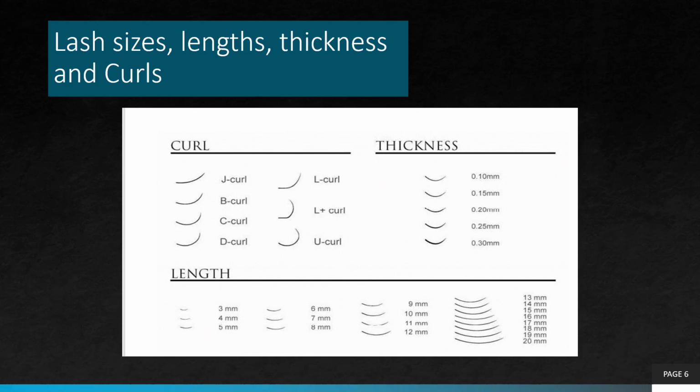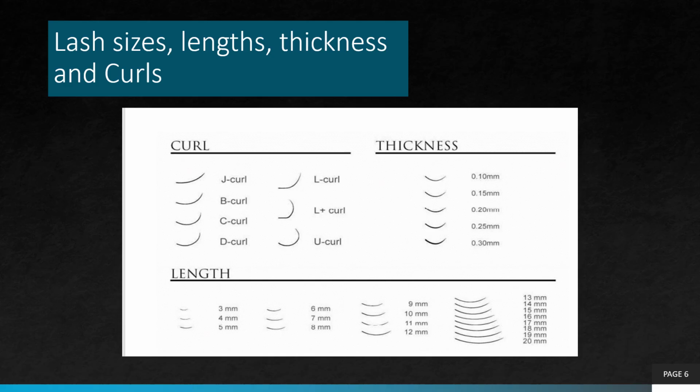Finally, the length of the lashes ranges from a short 3mm to as long as 20mm. Shorter lengths 3 to 8 are used for the inner corners to blend the lashes with the extensions, so maybe nearer to the nose area, creating more of a seamless look. Medium lengths 9 to 13 are quite versatile. They can be used across the whole lash line. You could also mix the different lengths to create a more natural look.